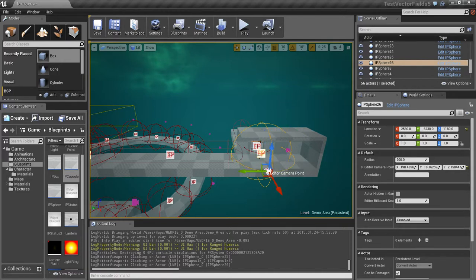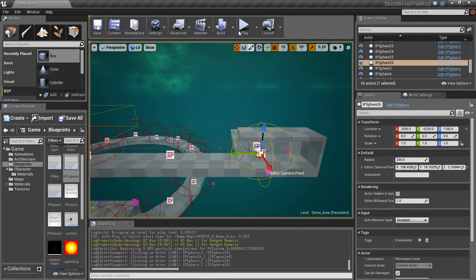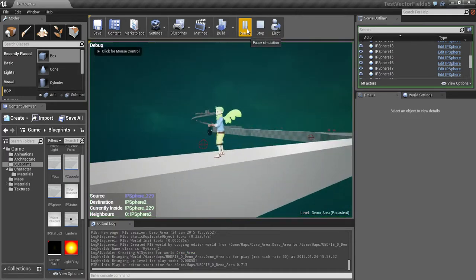So we need another point in between that makes sure you get to a point where you can actually move through the doorway before you start moving.